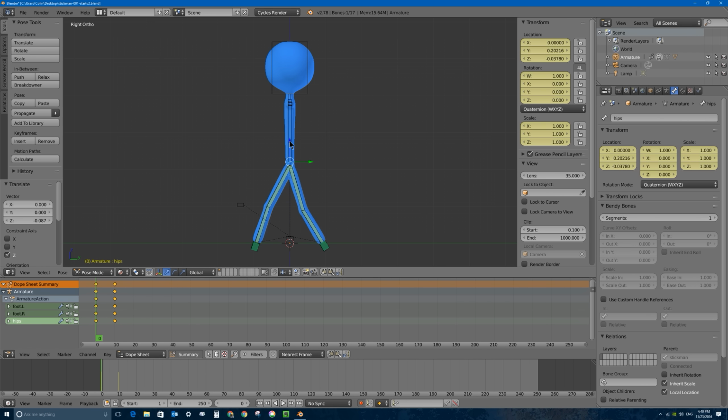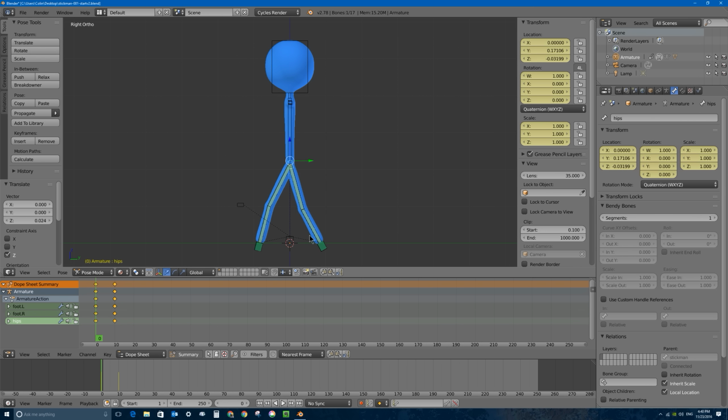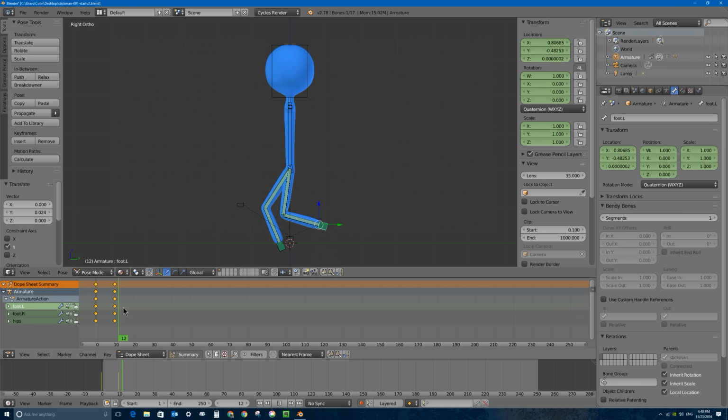I might move that up a little bit and these in a little bit to make that pose a little bit taller. Maybe just like that, and move those back. You never want to have, or almost never have, hyperextended legs and arms. That just does not look good. So let's see how it looks. It goes down some. Great.